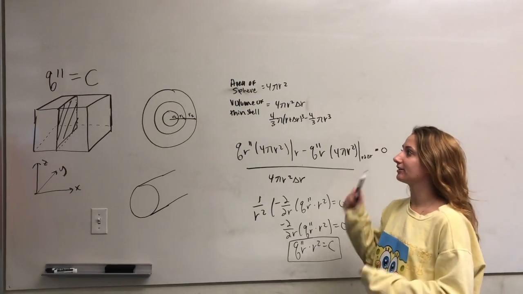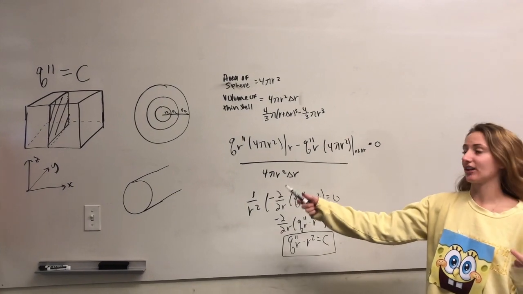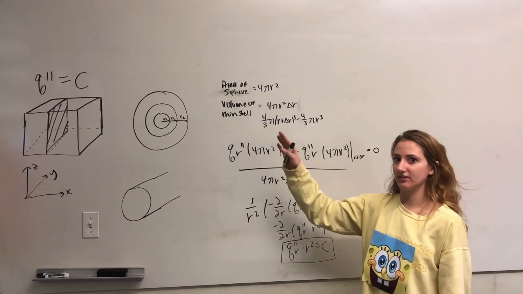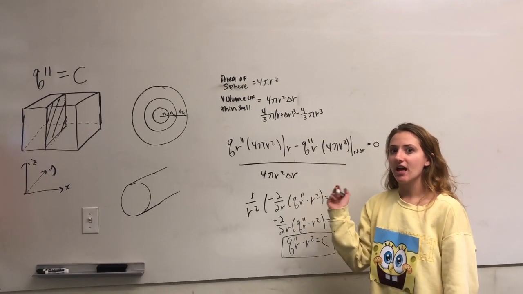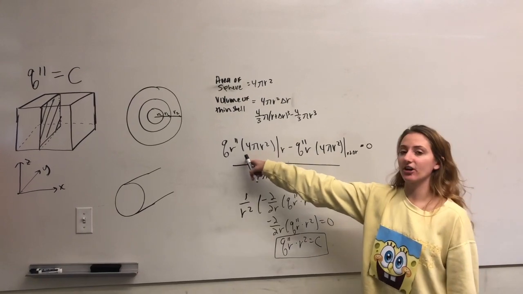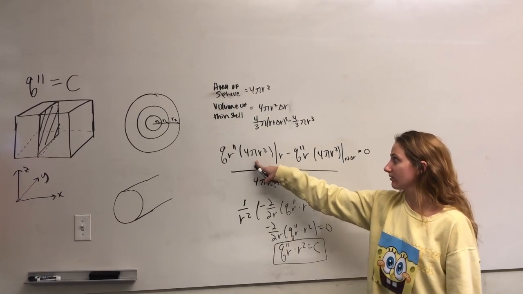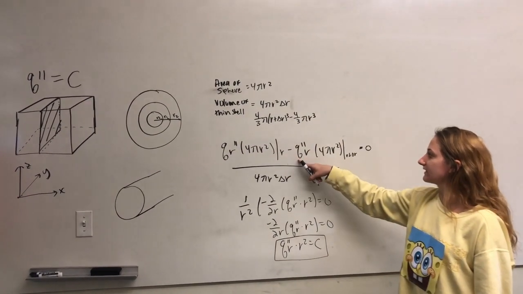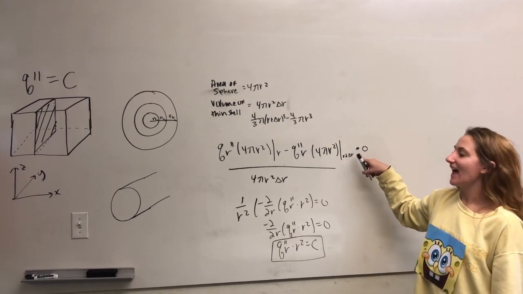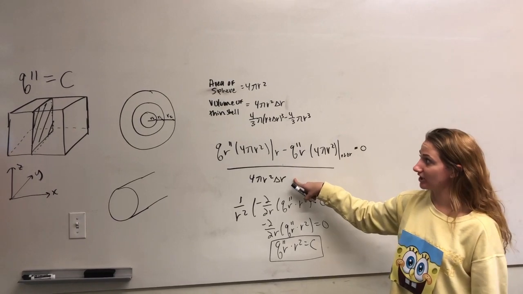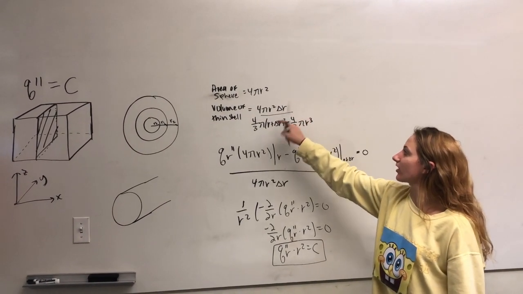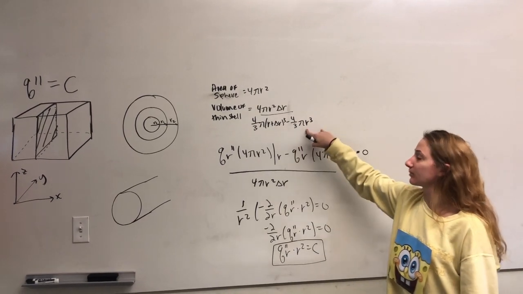So now we'll go over how to use a shell balance on a sphere, like in our Krabby Patty situation. So to begin, you use the same method, assuming that the energy storage is 0 and the generation is 0. And then you get to this equation, which is just again our heat flux times our area, which is the area of a sphere, minus the heat flux times the area at r plus delta r. And then you divide that by the volume of the thin shell. And in this case, this is the equation for the volume of the thin shell, and this comes from the volume of the outside minus the volume of the inside.